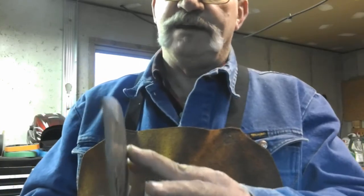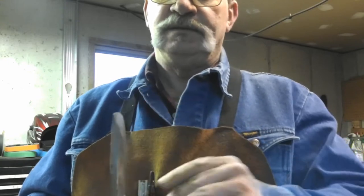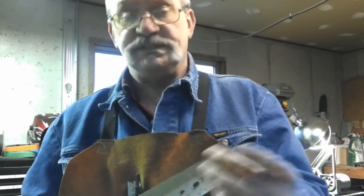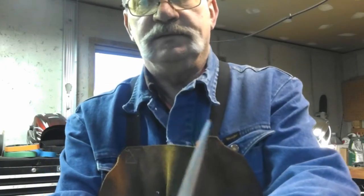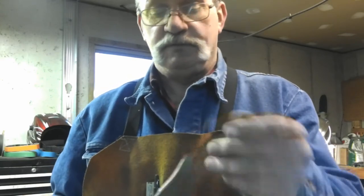But we've got this down to a little less than a 16th of an inch. And I don't believe we want to go any thinner than that before we heat treat it. It's probably down to about 3/64. We don't want to go any smaller than that. The point is already a little sharper than I'd like it going into heat treat, but I think we'll be okay on that.